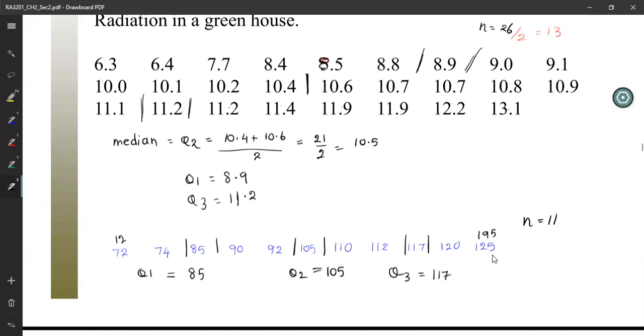But if you calculate the mean for this original data set and this changed data set, you'll see the mean is going to be very, very different. Okay, so that is why I say the mean is highly affected by outliers, but the median is not. Okay. So is that clear to all of you, the quartiles? Any questions so far?